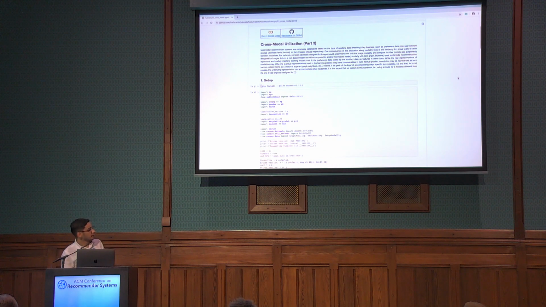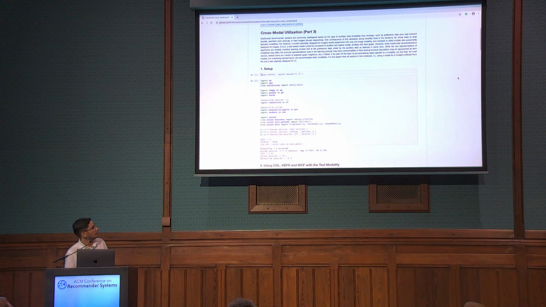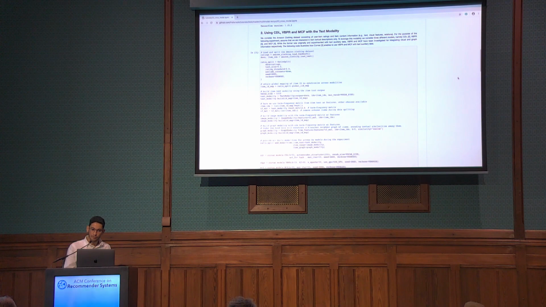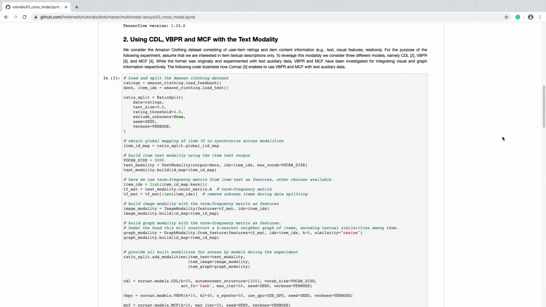please take a few seconds if you want to set up the environment. I guess it's probably done if you have run the other tutorials. And so the first part is about using the CDL, VBPR, and MCF model with the text modality. So just to recall, CDL, Collaborative Deep Learning, is a model that uses a denoising autoencoder to learn from textual information. And it has been tested on these types of information when it was originally introduced. And then we have VBPR that we just experimented with in the last hands-on, that was introduced for integrating image features into the recommender system model.